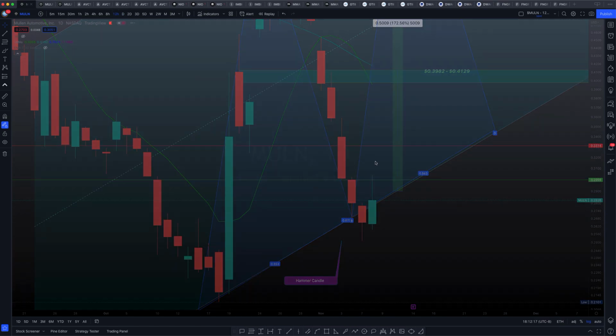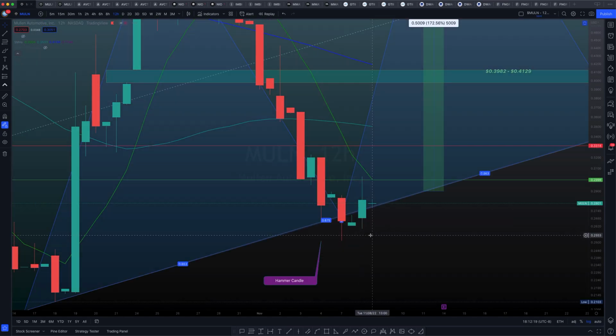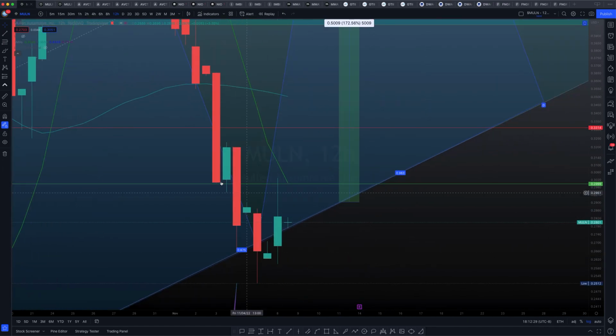So on the 12-hour, we did close this, but we actually reclaimed the channel, and it almost looks like an inverted hammer here as well. But the most important thing is the fact that we printed this 12-hour candle inside and using the support very much well, it's using it as expected. So now the candle printed here is a spinning top doji. That is an indecision candle.